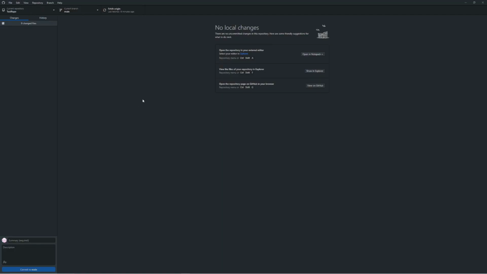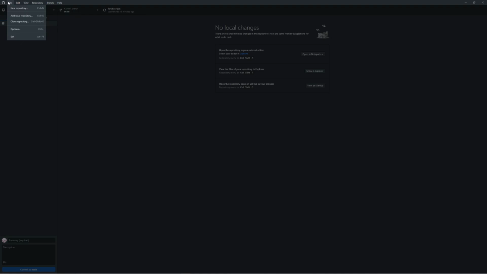One of the things you're going to need to do when you install it for the first time is set up an account on GitHub. It should guide you through the process of doing so. Once you have an account set up and linked to this program, you have the option of building repositories. These are places where your code can be stored on the GitHub server as a backup.